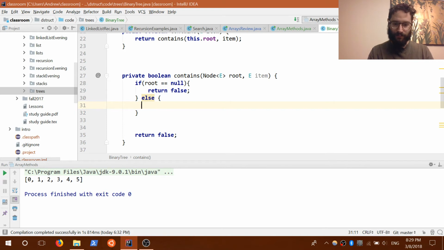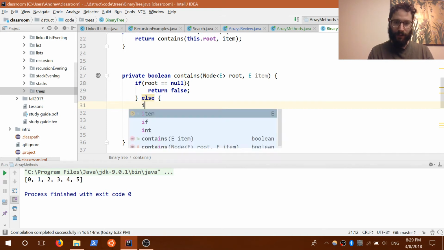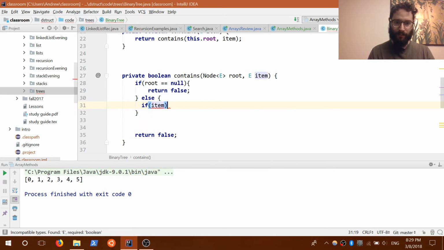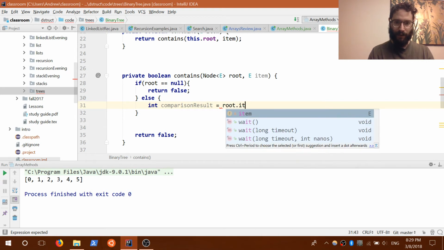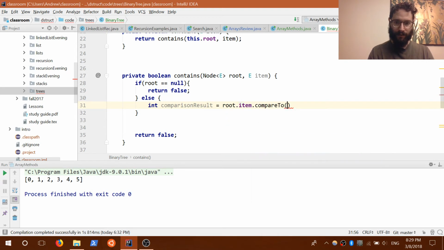So let's actually compare the items it stores. int comparisonResult is equal to root.item.compareTo(item).